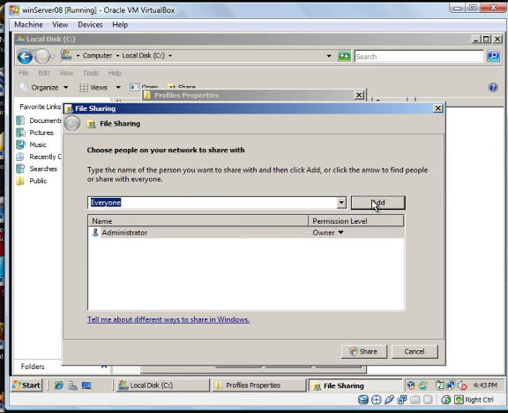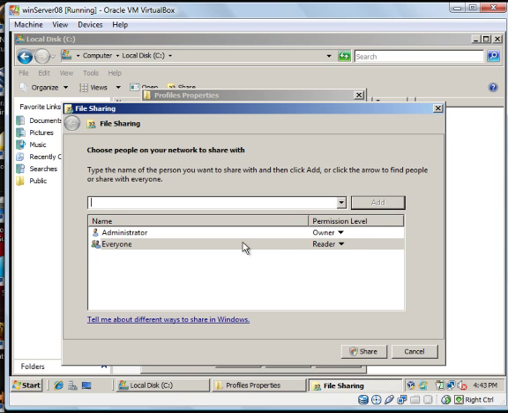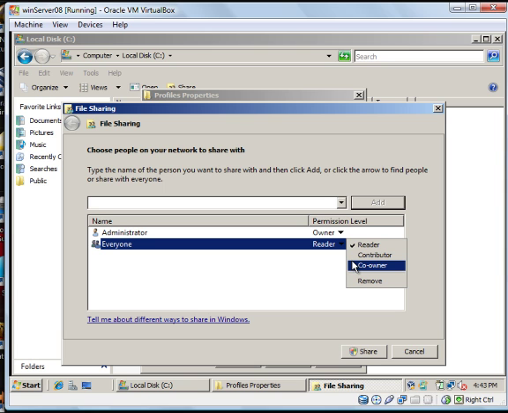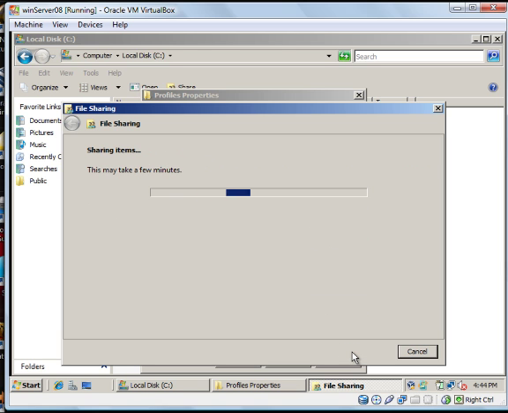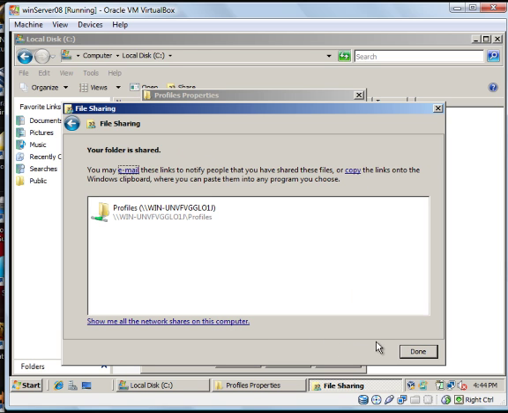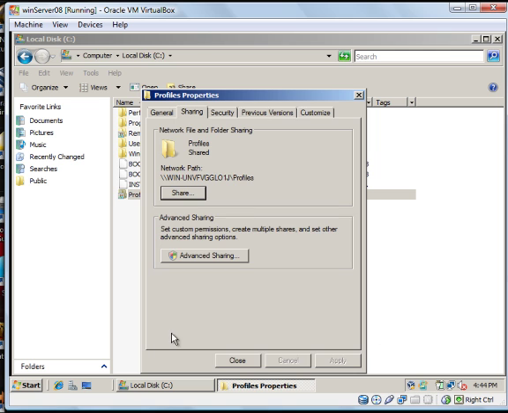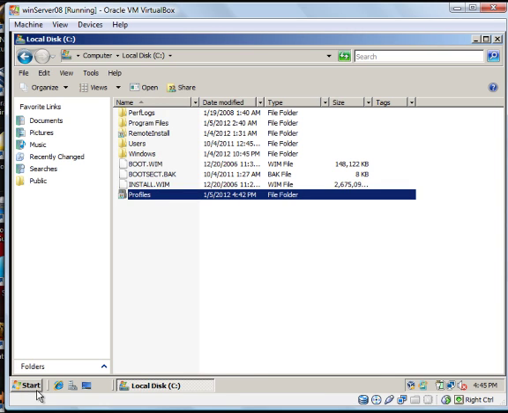We'll select Everyone and add. The permission level we'll give them for the purposes of the tutorial is co-owner and share. Done. So we just copy this network path. Click copy.